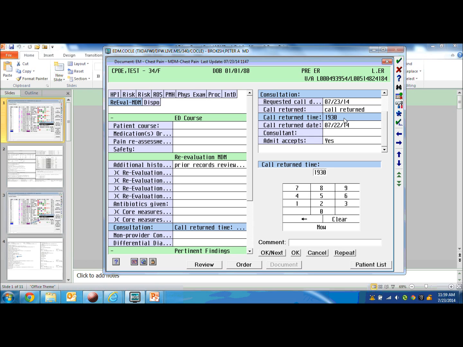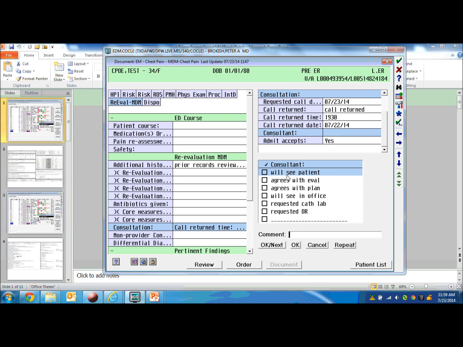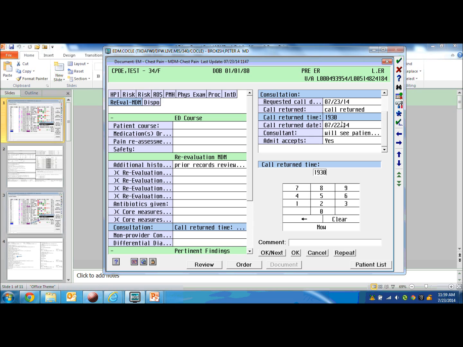Do you need the time also returned, and admit accepts with a yes? Is that correct? Yeah. So those three, obviously you're going to have the name of the consultant. It's always good to say what time you called and what time you actually got the return call, again, for tracking purposes. But those three elements have to be there to stop the clock on the dashboards that we're all following.